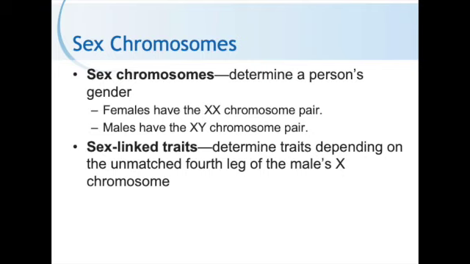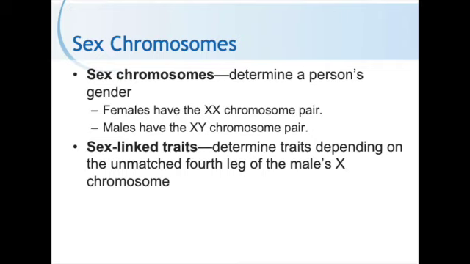Okay, the laws of heredity are slightly different on this 23rd chromosome pair compared to the autosomes. To understand this, think of X as having 4 legs and Y as having 3 legs. A male's traits are determined by the pairing of dominant and recessive genes on the 3 matched legs of the X and Y, just as they are in autosomes. There's no 4th leg of the Y, however, to follow the laws of dominant and recessive genes.